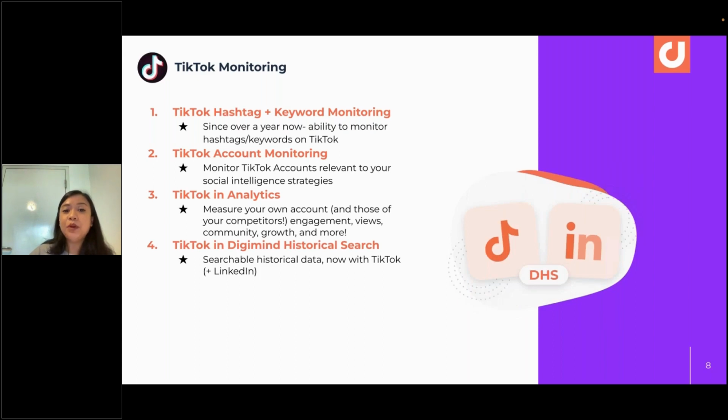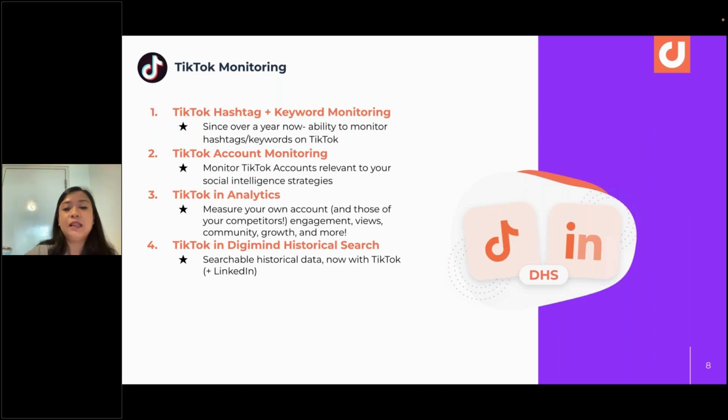And then next up, we also have TikTok now available in Digimind historical search. How this is helpful is, for example, you do not have TikTok monitoring currently activated on your platform, right? But you ran a campaign, say last month. With this feature, you're able to look at historical data that would be available on the DHS search.